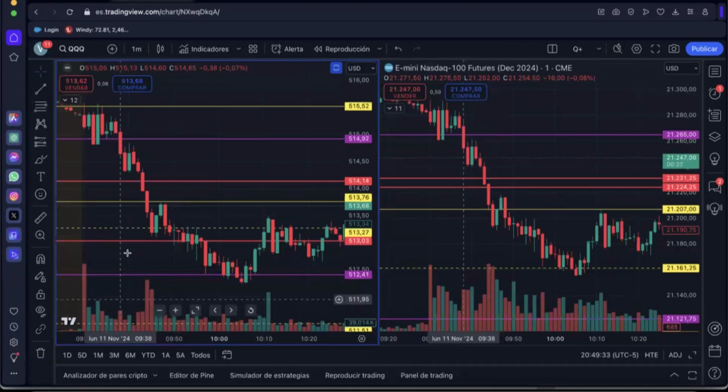Do you see the volume here? Breaking the purple line. That was my trigger. That was my, okay, let's go. It broke the level. As soon as I saw the volume, I took the trade, because I knew, hey, you're coming here, or at least close to the red line.